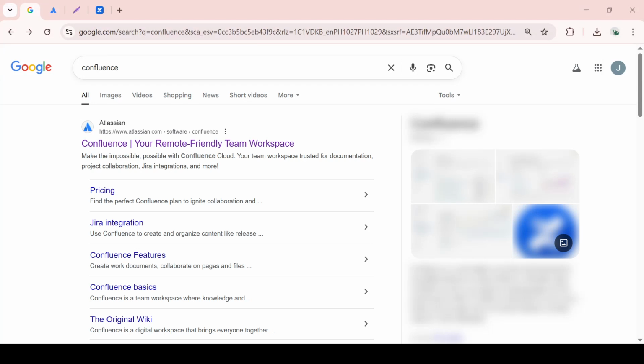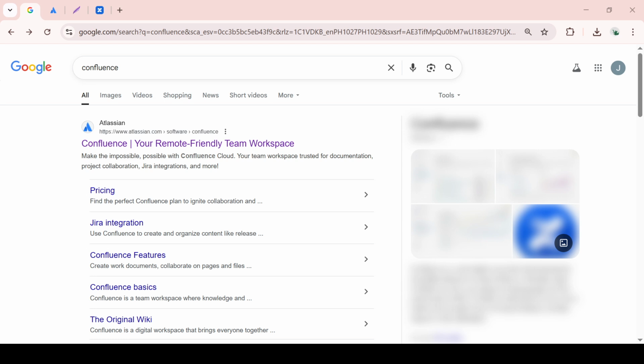In today's video, I'm going to teach you how to add a date in Confluence. If you're new to Confluence or just looking to streamline your documentation process, adding a date to your pages is a simple yet essential task. It's a great way to ensure your content is always up to date and relevant. Let's dive in and walk through this process step by step.